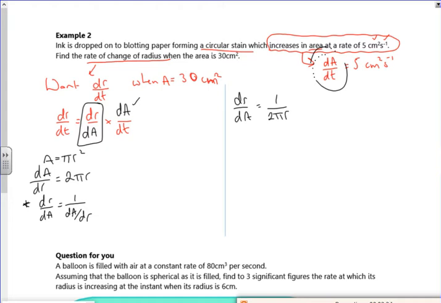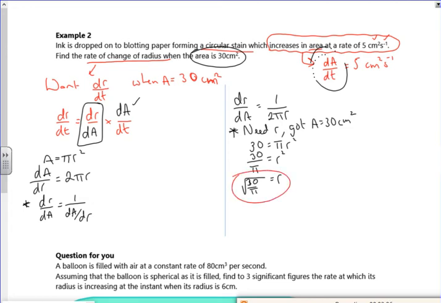Now I'm looking at it when the area is 30 cm². So I'm kind of okay with that so far. But I need an r value, don't I? Because everything I've got is linked to r's. So here we go. Let's add to our making it hard for us. So we need r. But we've got A is 30. So I know that 30 is π r². So 30 over π is r². I'm going to go with the positive square root, because it needs to be a length.